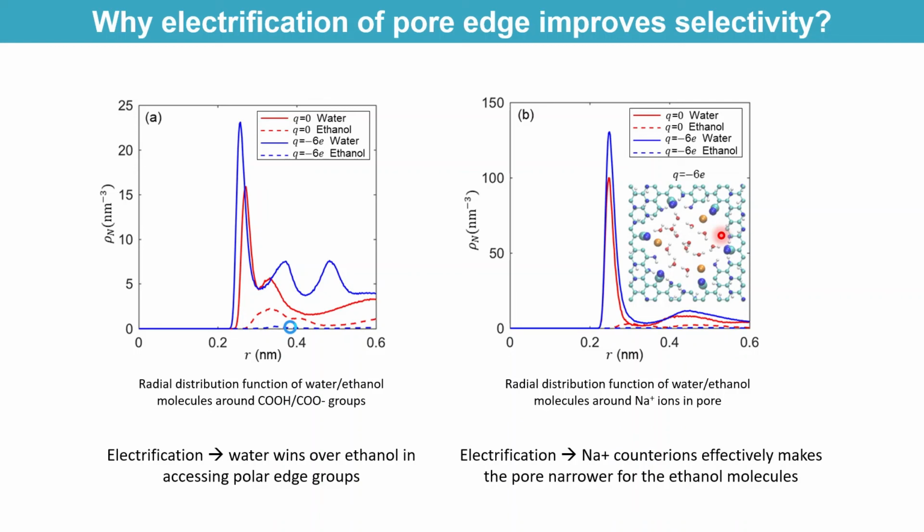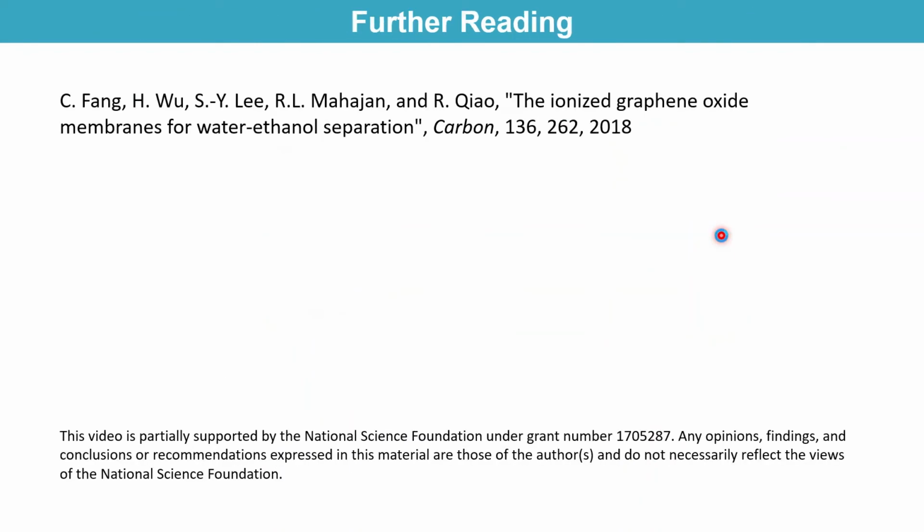So by leveraging chemistry, it is entirely possible for us to engineer better materials to address a problem that is typically, a lot of the time, targeted using fluid mechanics principles. If you are interested in more technical details, for example the quantitative analysis that we sketched out here, you are welcome to read this paper, which was published in 2018 in the journal Carbon. With this, I would like to conclude. Thank you very much.